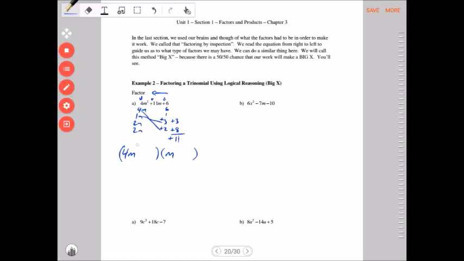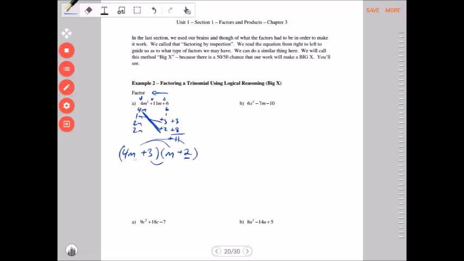Now remember from rainbows or from distributive law, okay, those two multiply each other. So the 4M multiplies whatever's back here. So the 4M multiplies, that's this line here, multiplies the positive 2. Awesome. So the 1M multiplies the positive 3. And there you have your first big X, or first experience with big X. Okay, those are the factors, and it works.